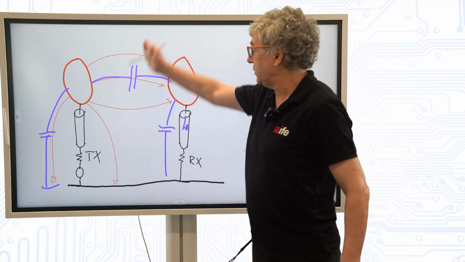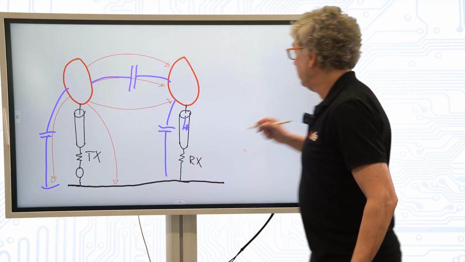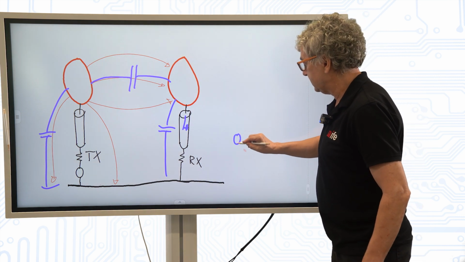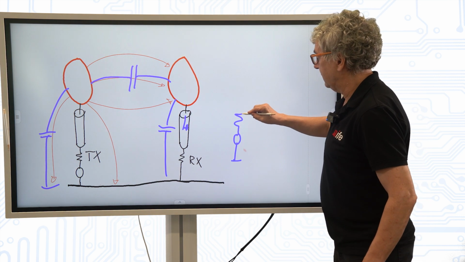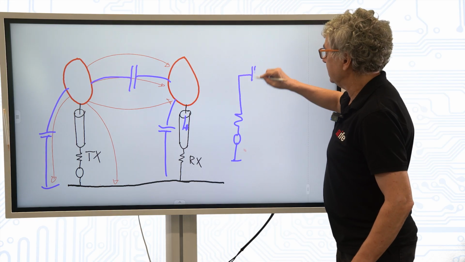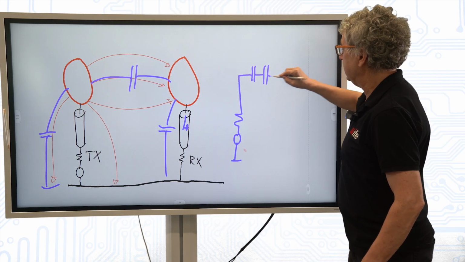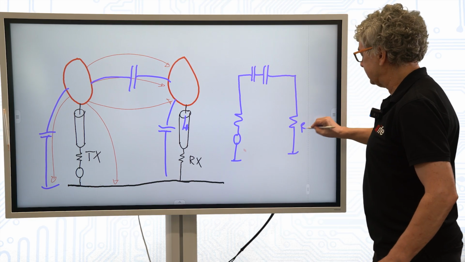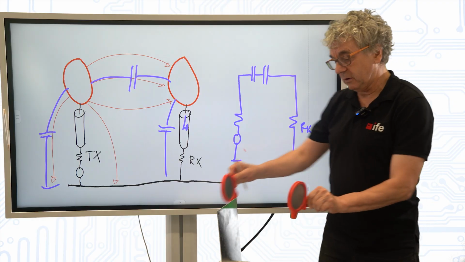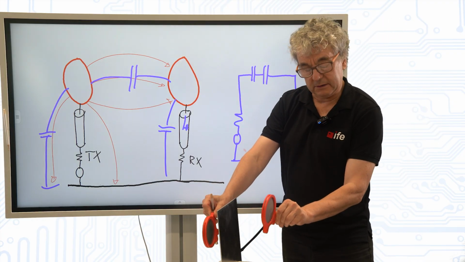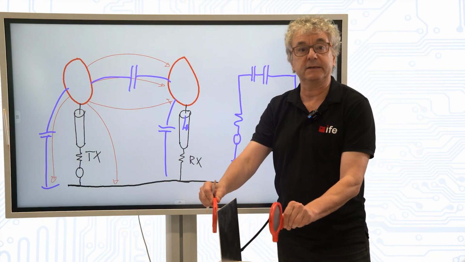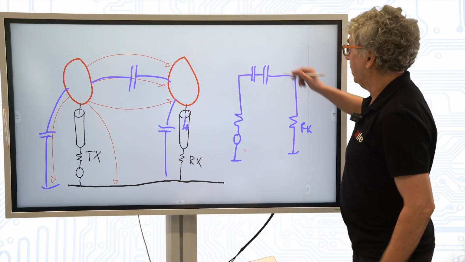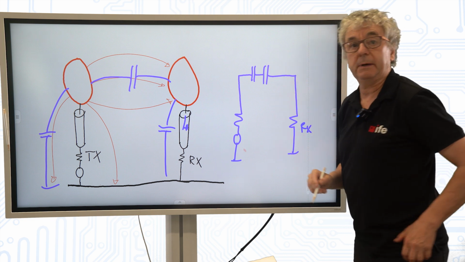Now, if we insert a piece of metal here, we will come to an equivalent circuit where we have a voltage source, a source impedance, we have a capacitance, then we inserted a piece of metal, and then we have a connection on the receive side. This is Rx. So this is the equivalent circuit for the case where we have the transmit side, the receive side, and the metal piece in the middle. And if we look at the capacitance values, they are very low. These are like single picofarad.